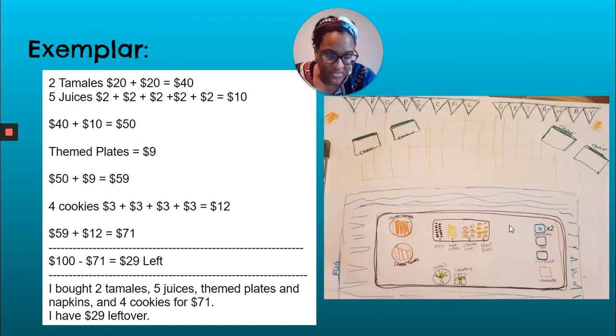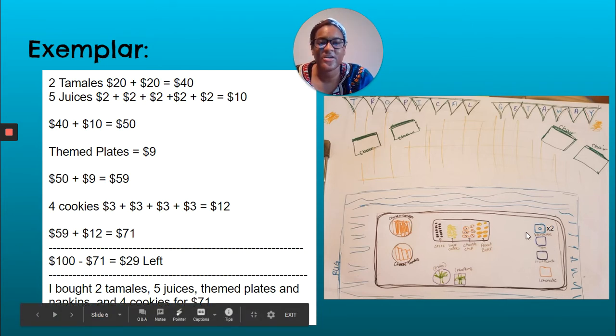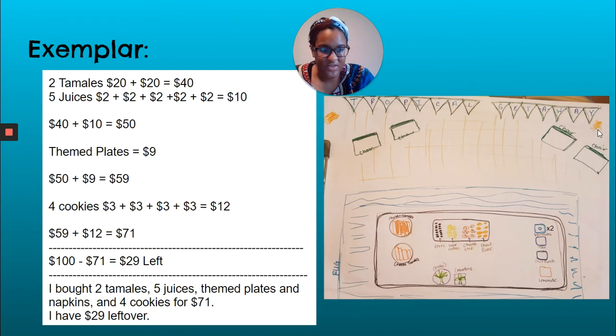So I know that in my tropical party, I like horchata. It's one of my favorite drinks. So I want 2 things of horchata. I wanted some tea, some fruit punch, and lemonade. So those are all here. So everything that I bought at my party is all listed on the table. And if we notice, tropical theme is my getaway, and those are how my napkins look. So I have palm tree napkins, and then a little tropical getaway. These are supposed to be little plants and chairs that look like tree stumps. So that is what I did for mine, and that would be what you turn into your teacher.